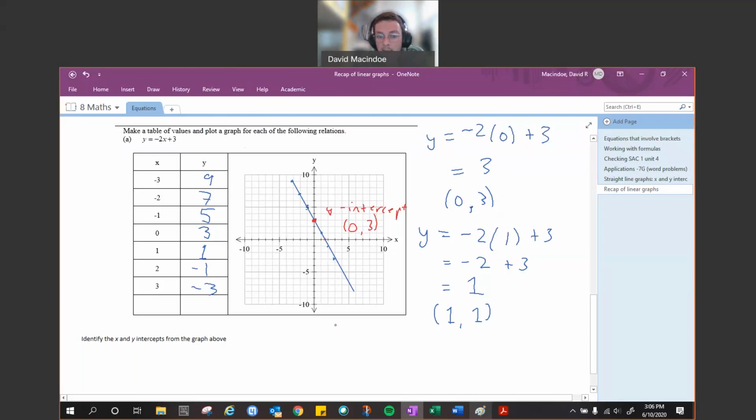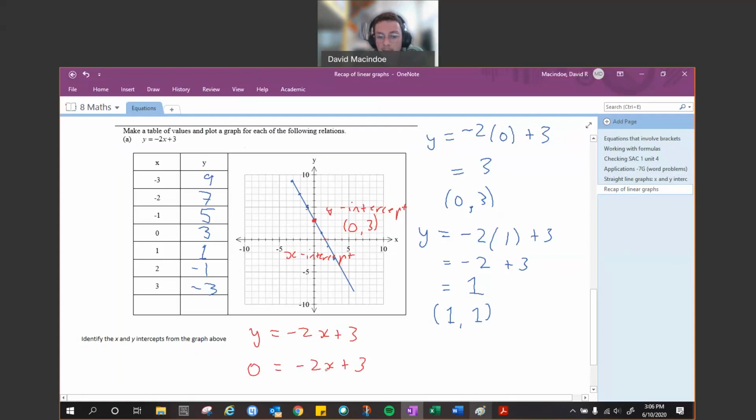If we want to get this X-intercept algebraically, so I've identified it there, I've drawn it on a graph, and maybe that's all you'd be asked to do. You might be asked to give the coordinate, right? So if I want to do that, all I need to do is take my rule, y equals minus 2x plus 3. And in a similar way to how the y-intercept is always when x equals 0, the x-intercept is always when y equals 0. So if I make y 0, substitute in 0 there, if I rearrange this for x, I will get the x-intercept. So to do that, we've got 0 equals minus 2x plus 3.